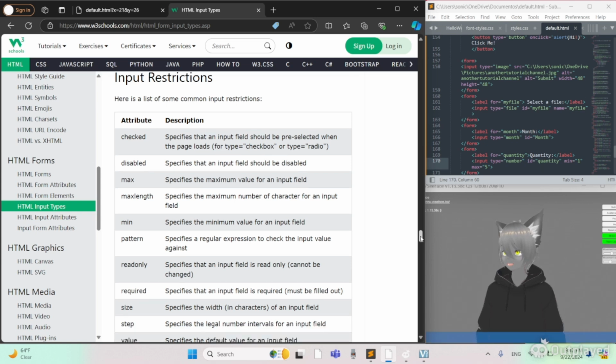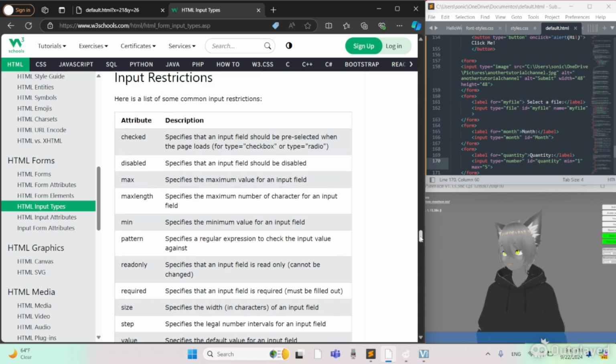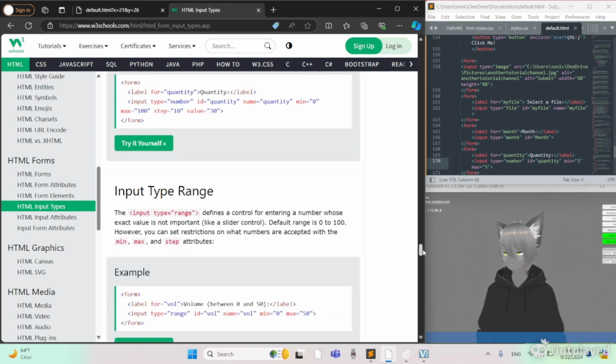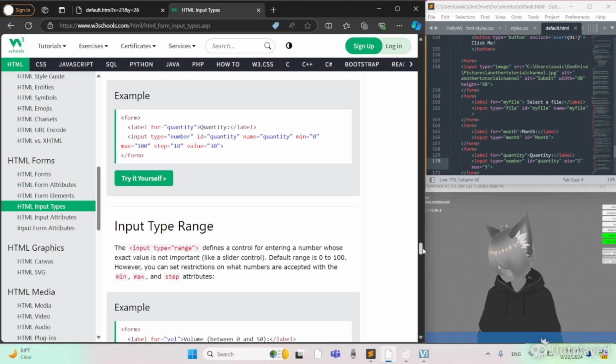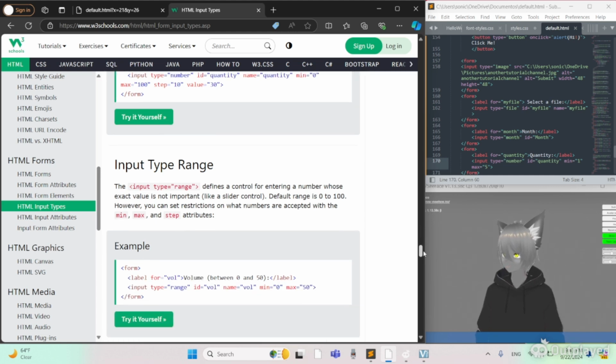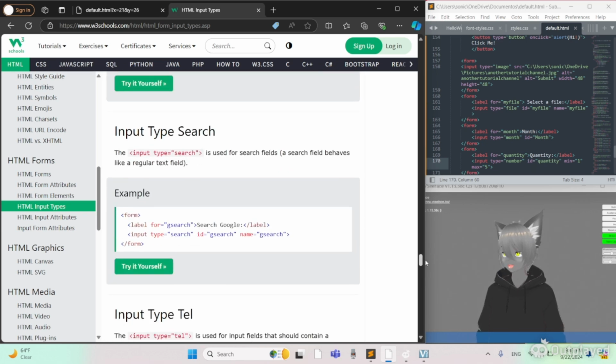Input restrictions. So these are restrictions you can set. Just a list of restrictions that you can use. Range, input type search.